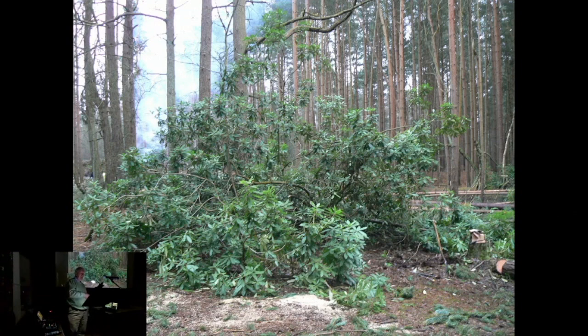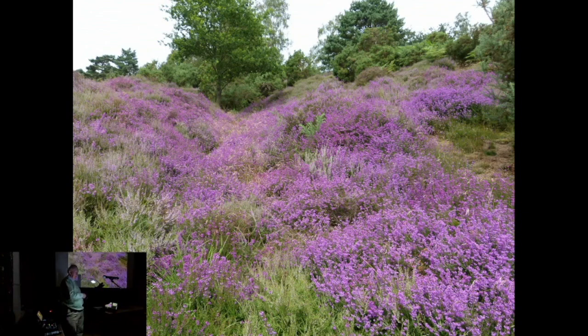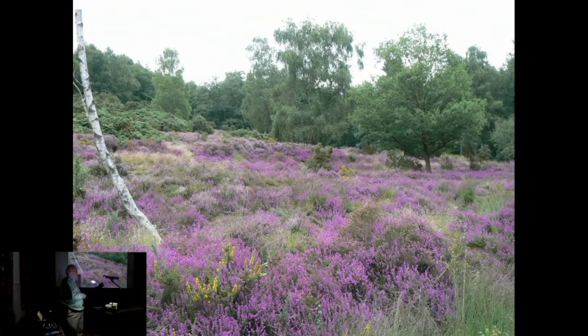You can find 3 species of heather at Hambledon: common heather or ling, bell heather, and cross-leaved heath, which has pink bell-like flowers and favours damper spots. Bell heather flowers earlier than ling and is at its peak in July. An occasional flower may still be seen in November. Bell heather flourishes in profusion on the lower slopes of the common, where it has been much photographed in recent years.